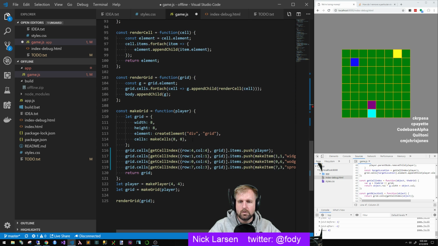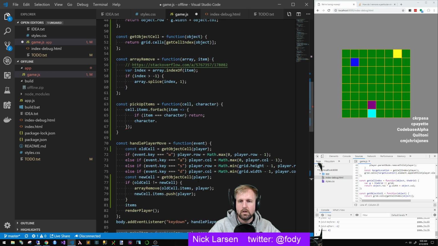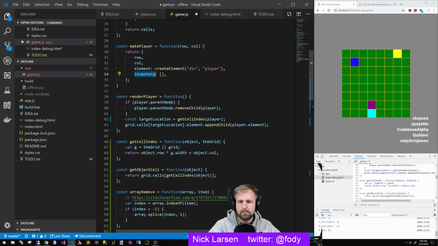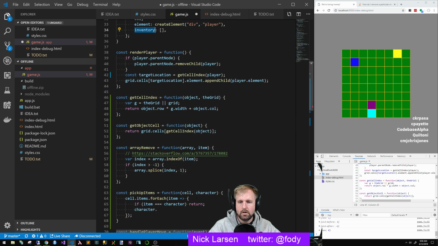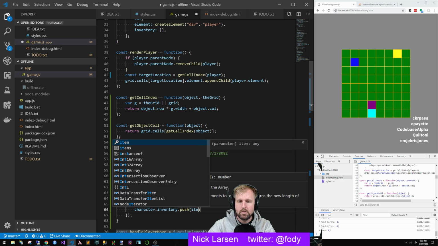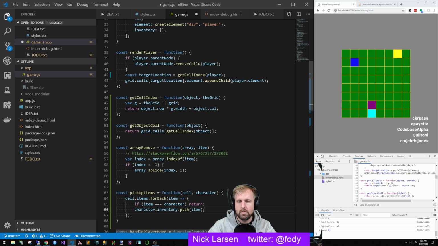I think it's inventory. Make player inventory. Okay, inventory. Player dot inventory dot push item. And then we need a second pass to remove it from this one.